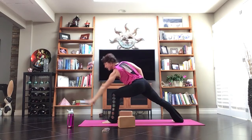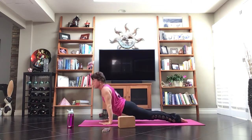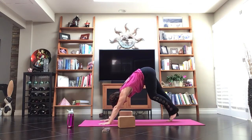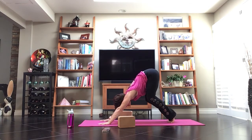Exhale, Chaturanga Dandasana. We're still going to keep adding on, everybody. Just allow your body to flow however it feels good to you. Audible exhale as you melt it back. Take a moment here. Pull your chest all the way to your thighs. And then inhale high in the balls of feet and bend your knees.